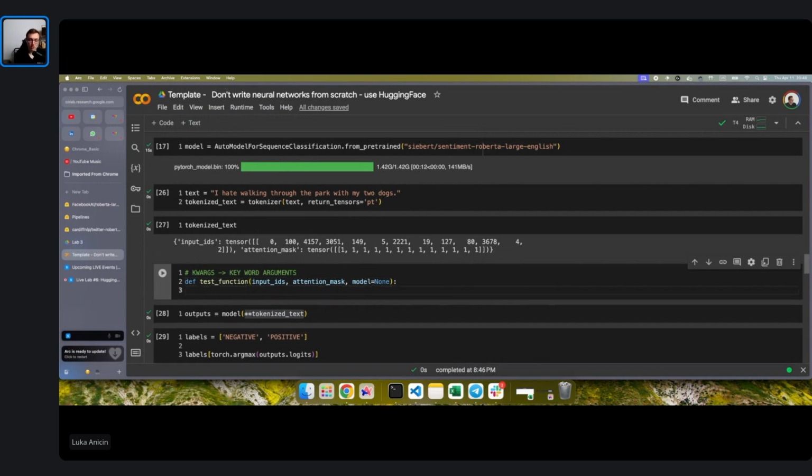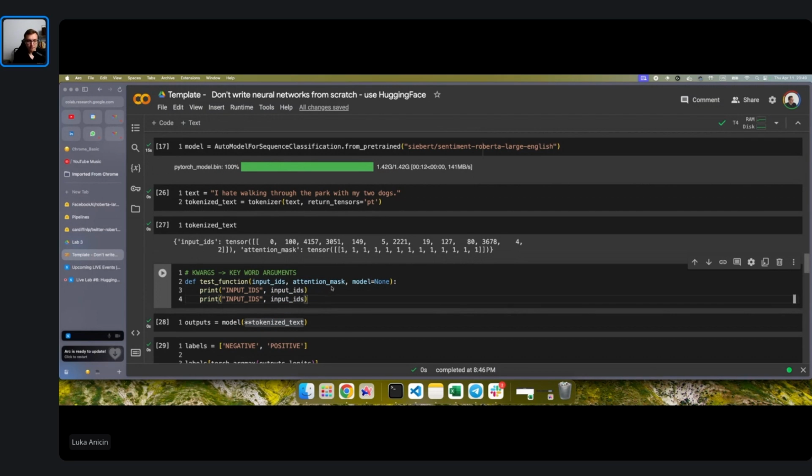It's a traditional Python function. Here I want to print out input IDs, and do the same thing for attention mask. That's it, we have our Python function.